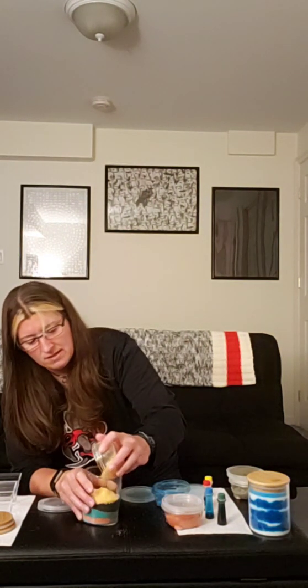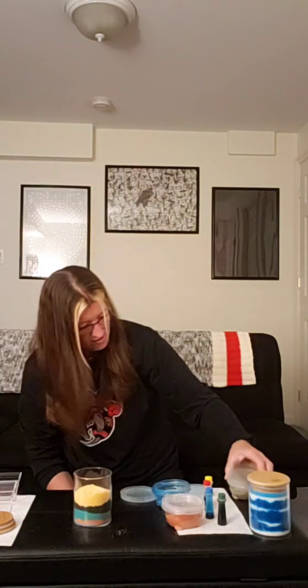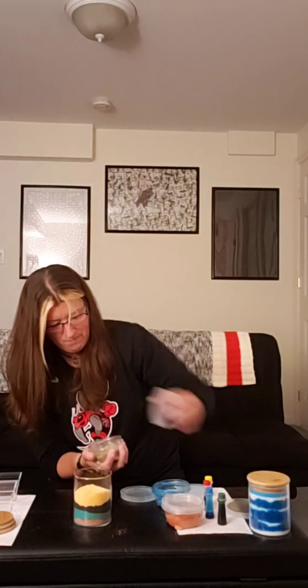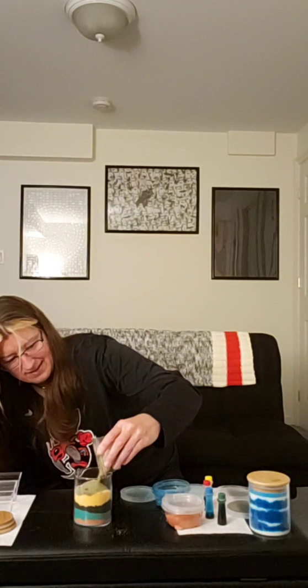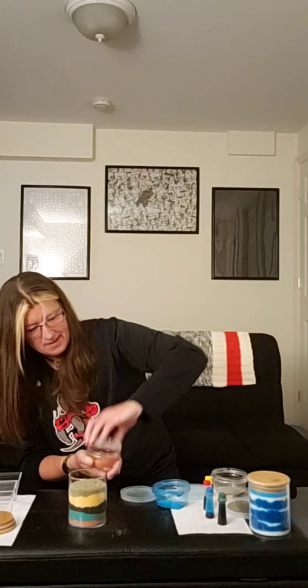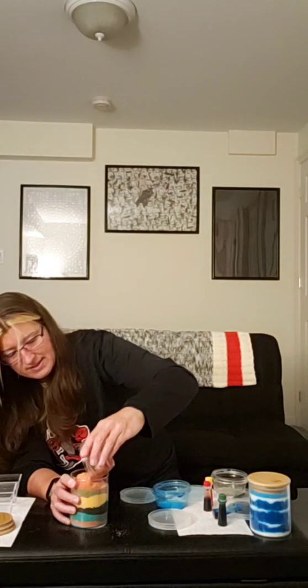And there's some yellow going in. Kind of got an orange color to it. There you go. You can see the layers there going, and you can fill it all the way up. That was supposed to be a light purple. It's kind of turned out gray, but I'm going to use it anyways. It's got a greenish tinge to it too. And then we'll just fill it up. And if you don't want to fill it up all the way, you can do that as well.